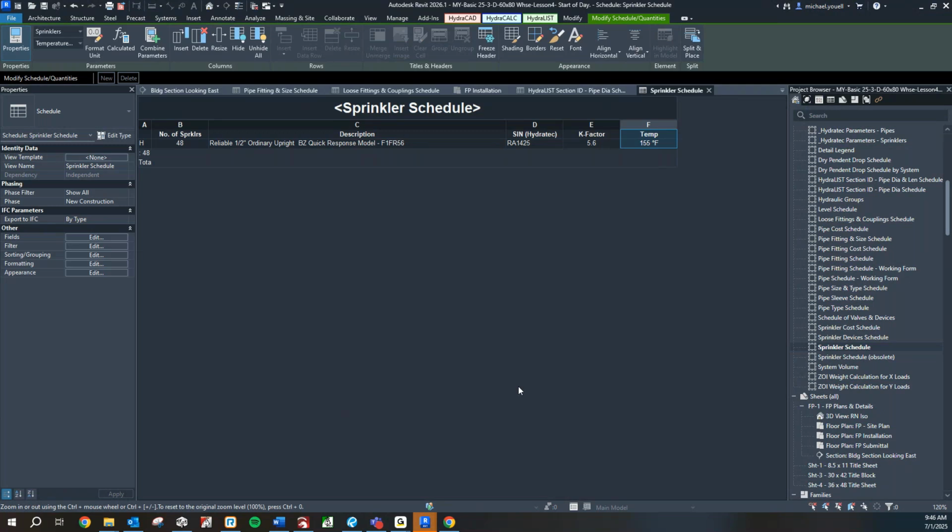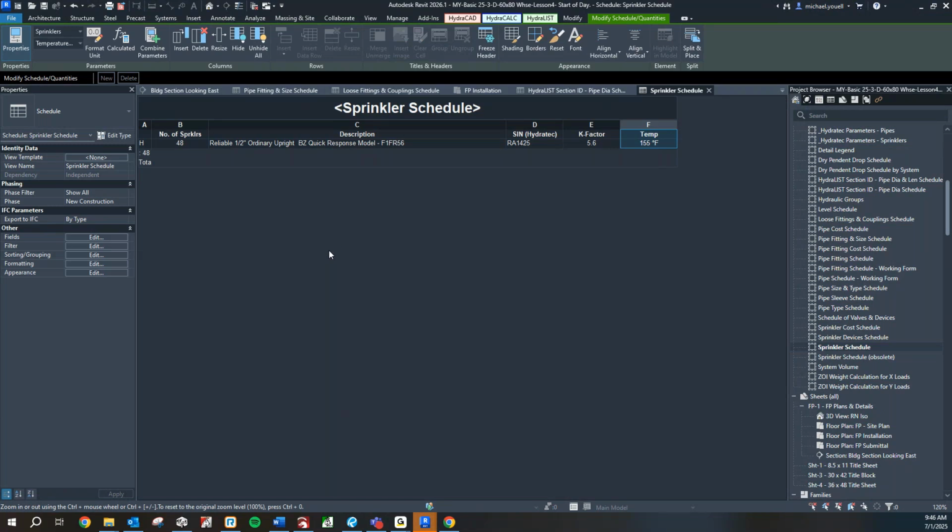The K factor is not there and the sin is not there. But if that long description included the sin, you could either delete the sin column or you could edit the description to take the sin out. That's the sort of tweaking that I was talking about in slide 40. So we've tweaked it. Let's go back to the sheet.